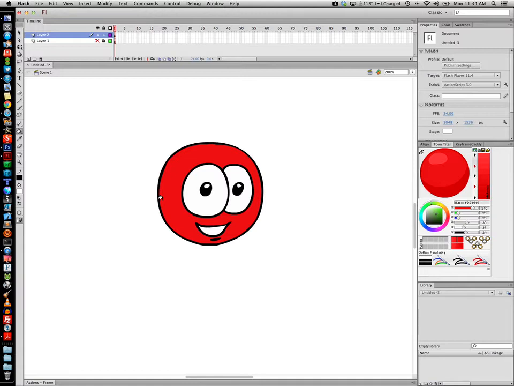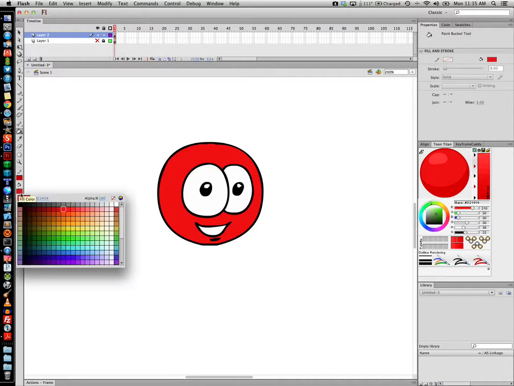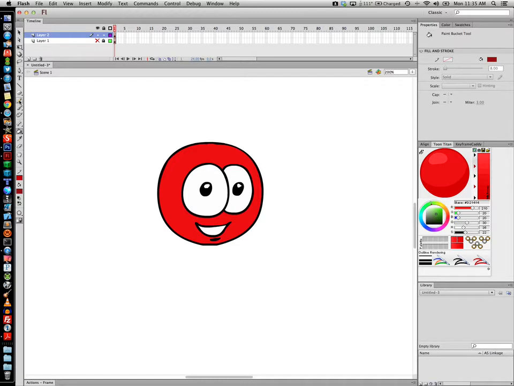If you want to add some shading, I use this little plugin called Toon Titan, which you can import that color into. So say if I want to add shading to the guy here, I could find a corresponding shadow color or highlight. If you don't have Toon Titan, it's not a big deal. You can just choose a darker shade of the color you're using. So I could choose a darker red.